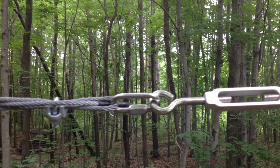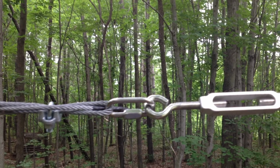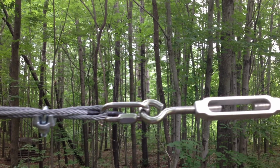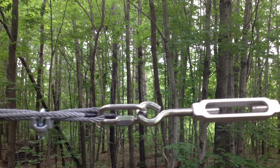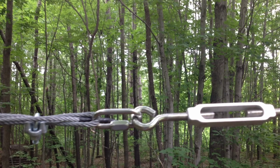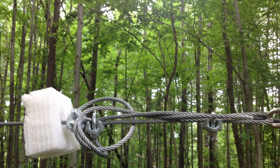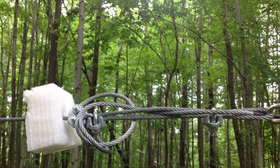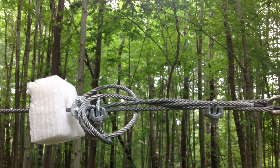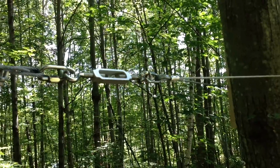The other end of the turnbuckle here, I purchased another carabiner. And then you can see the end of the cable to the left wraps through that carabiner and is fastened by that bolt toggle to the left. The rest of the cable is just kind of wrapped around. Here you can see I used 2, maybe 3 of those bolts to secure the rest of the cable.